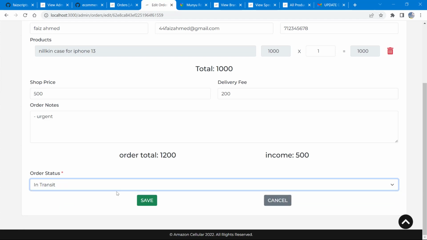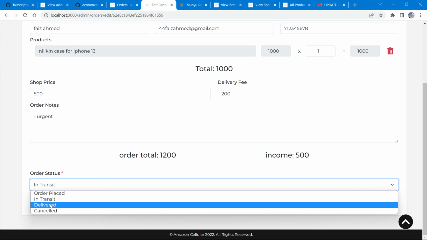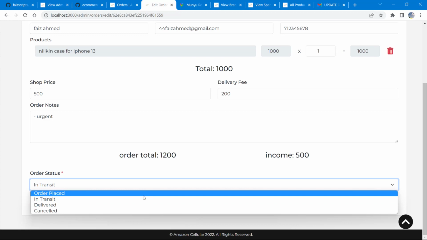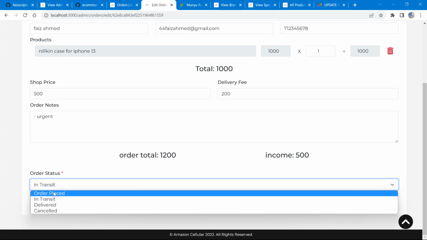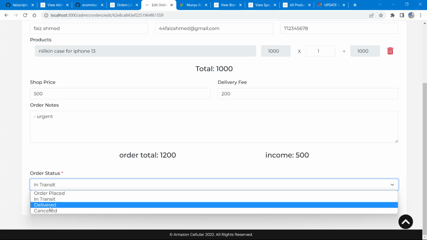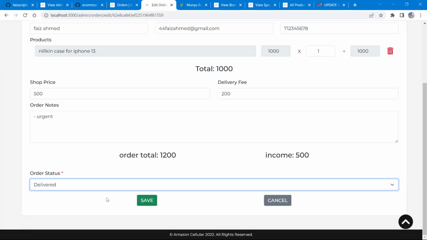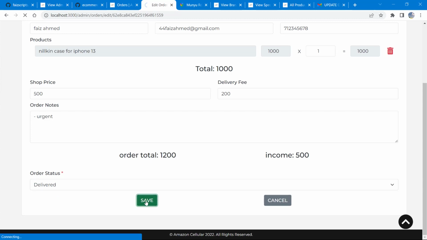This will send an email to the customer to notify them that the order is in transit, or if it's delivered, just click on delivered, and the order will be emailed as delivered. And also, if the order was cancelled, you can just click on cancel. I'll just put it as delivered, not to make this video too long. Then I'll click on save.